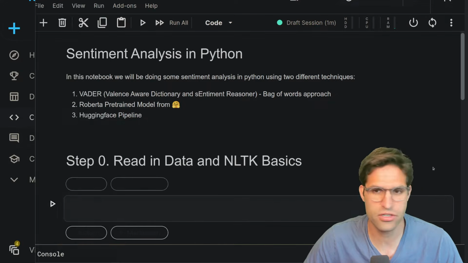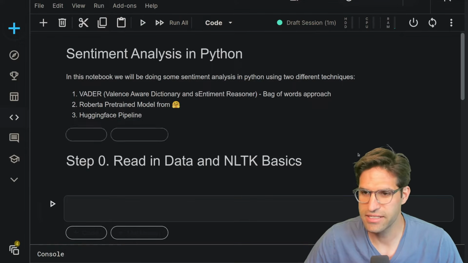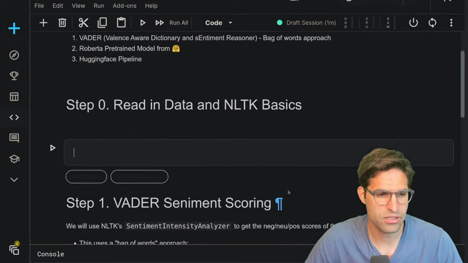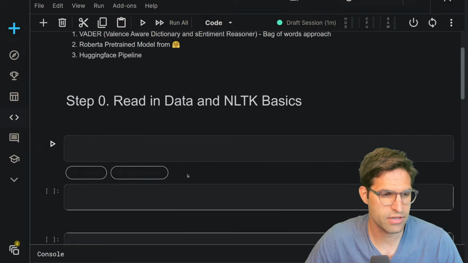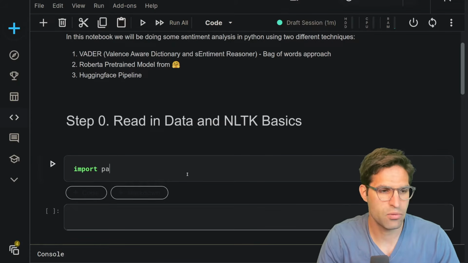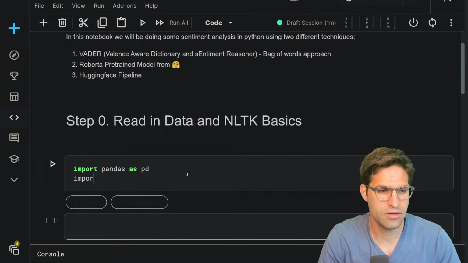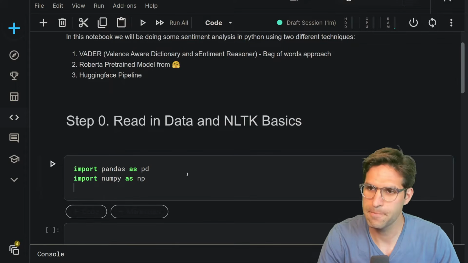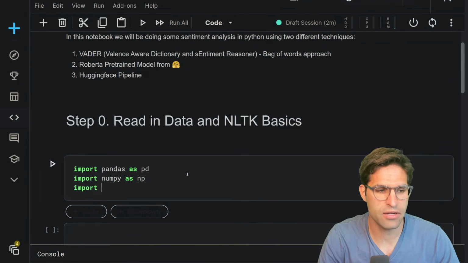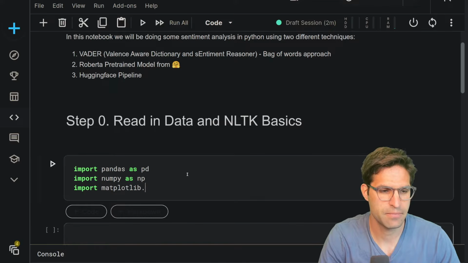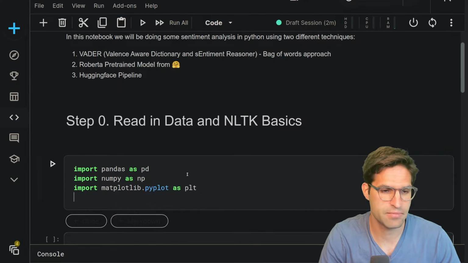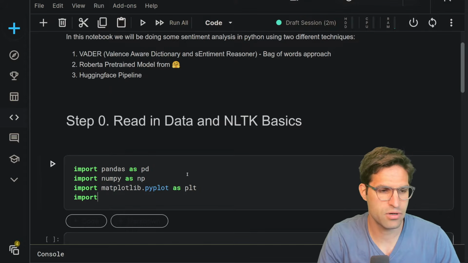So before we get too far into it, let's do some of our imports. We're going to import pandas as pd. We're going to import numpy. For some plotting, we'll import matplotlib pyplot as plt, and we're going to import seaborn as sns.